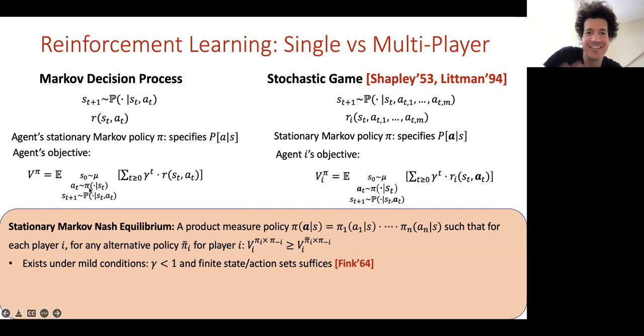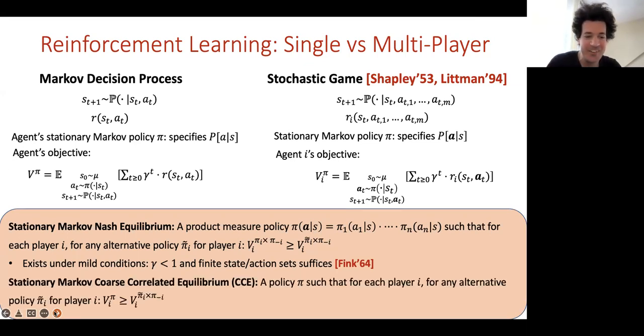There is some work. I have some vague remembrance that I don't know if Fink, but there was some proof which had an error in the middle. I don't know if Fink is the one that is correct, or maybe Fink had an error and then it was corrected later. But yes, there are technical issues. Okay, let's go on. I apologize. I was the one asking, so please go on. No, that's okay.